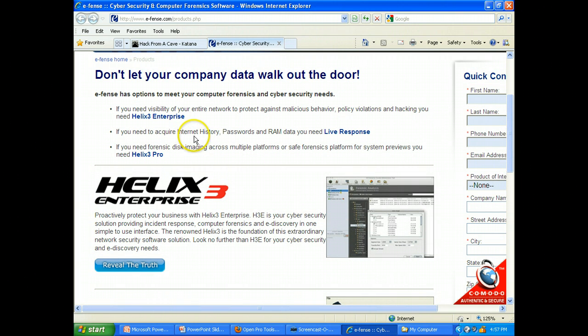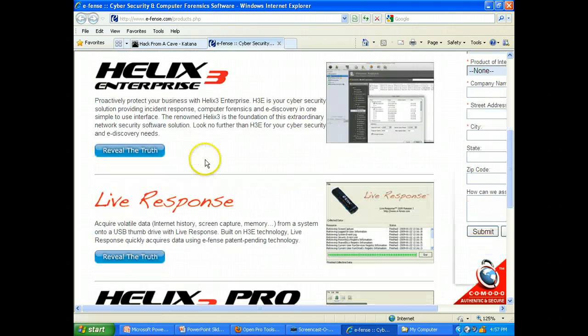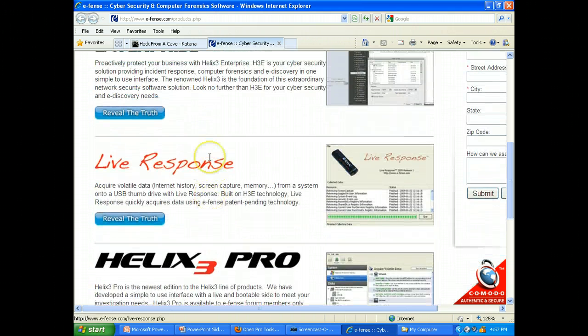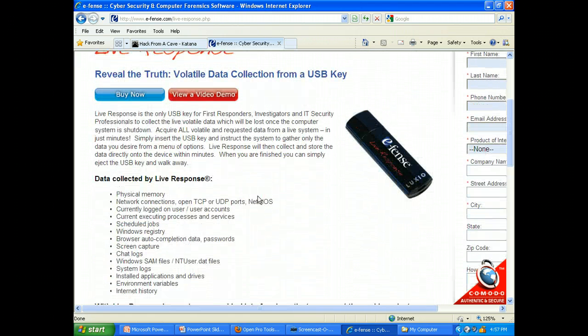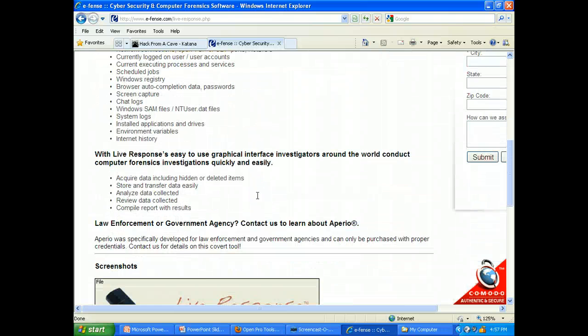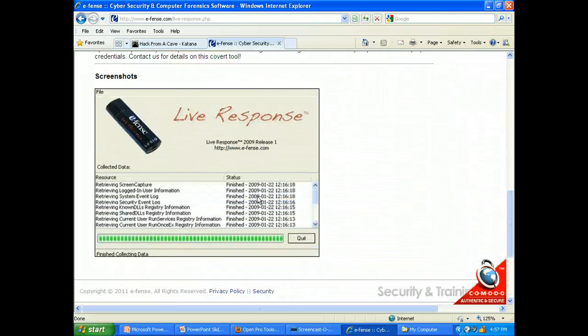You got Helix Enterprise, Live Response, and Helix Pro. Live Response here, this runs from a USB thumb drive. And it looks like on this one here, you just buy the whole thing and it sends you the USB drive with the program on it.